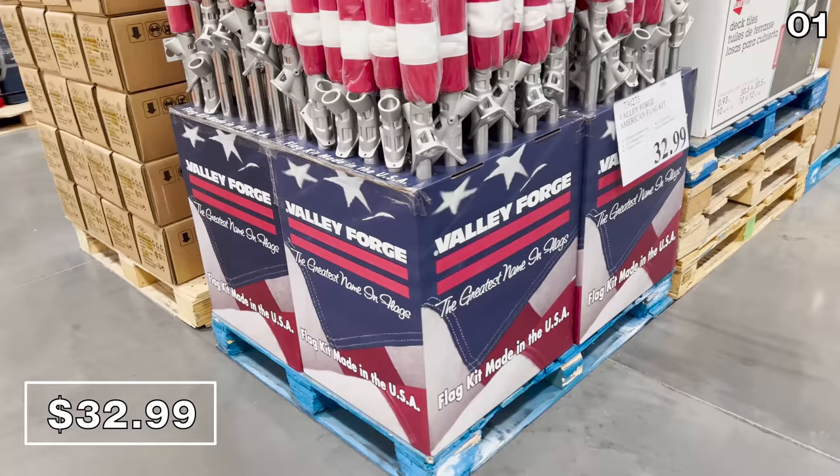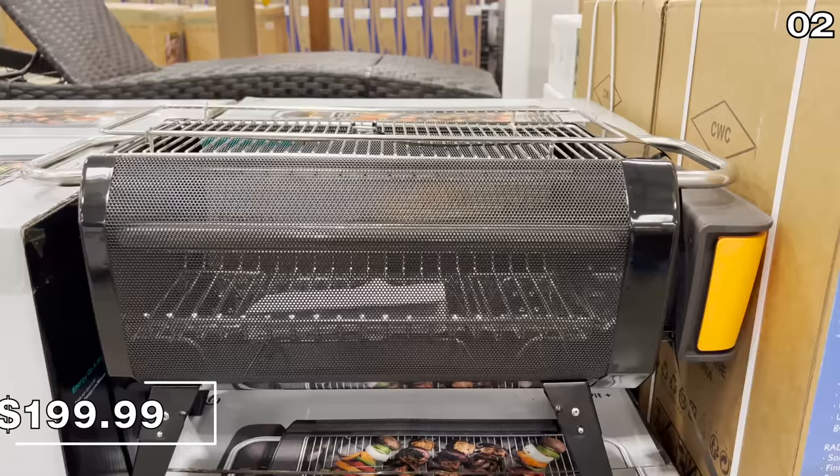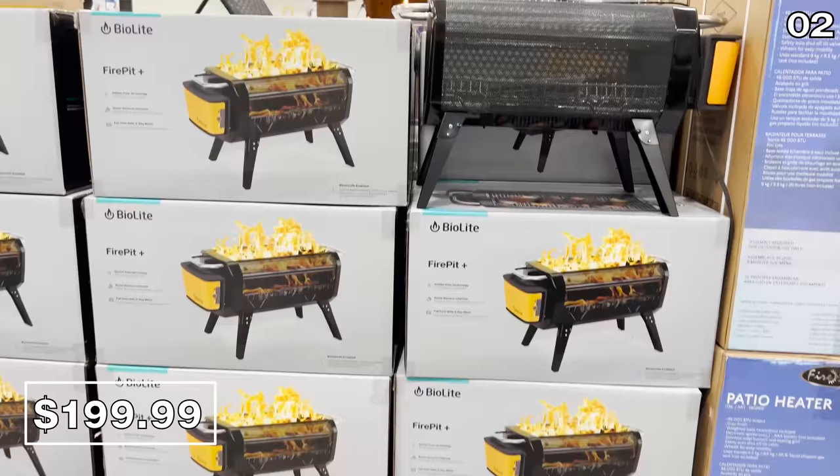Actually, you don't even need a holiday. You do not need to justify patriotism. In the number two spot, it's a fire pit from the future — a Bluetooth wood and charcoal fire pit for $200. It includes a sliding grate so you could turn this into a grill, and a Bluetooth app so you can remotely control your fire pit.